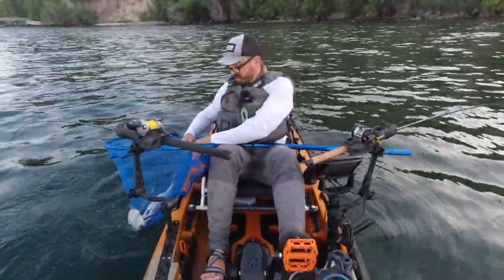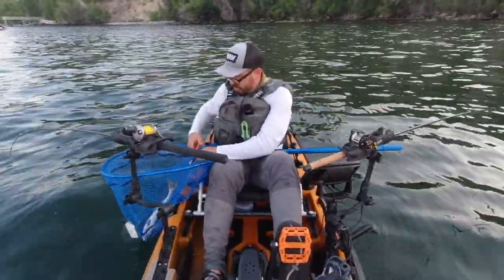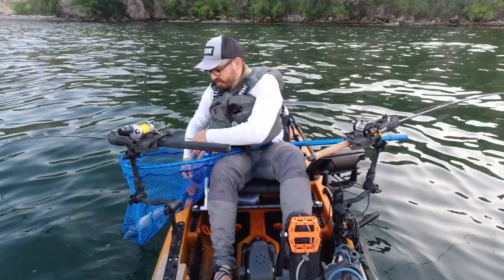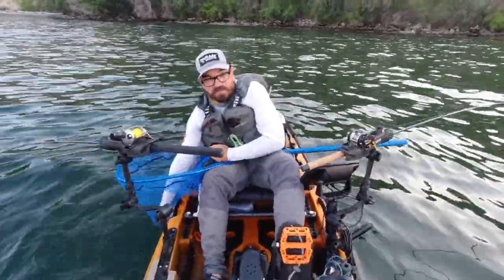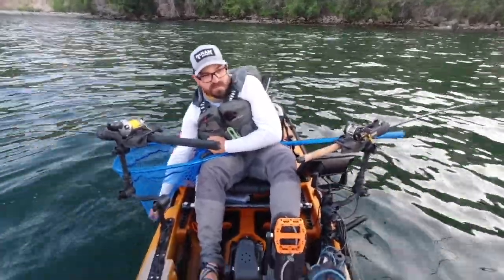He just fell off the hook, so glad I had him in the net when that happened. Very healthy-looking sockeye salmon — probably two and a half, three pounds. These fish, because they swim so far up the Columbia and still have many more months until they're able to run up the Okanagan, carry a lot of fat load with them. Once water temperatures in the Okanagan reach 70 degrees, these fish can no longer swim up the river without being stressed. But down here in the Columbia, it's a cool 64 degrees and it'll stay that way all summer long.